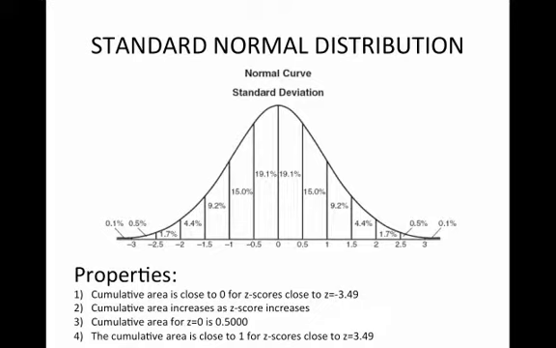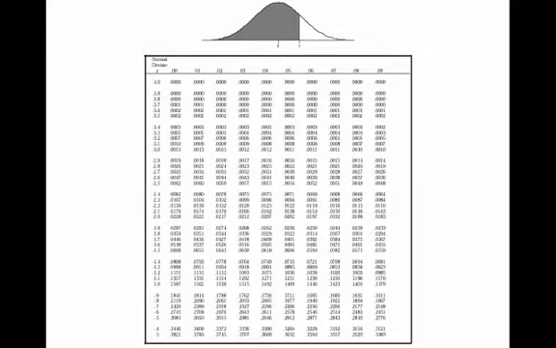given a z-score. This table was used before we had calculators that were able to find the areas under the curve for us. So I'm going to show you how to use the table because that's how we used to do it, but I expect you to use your calculator to find these percentages, to find these areas under the curve. So this is what a standard normal table looks like.